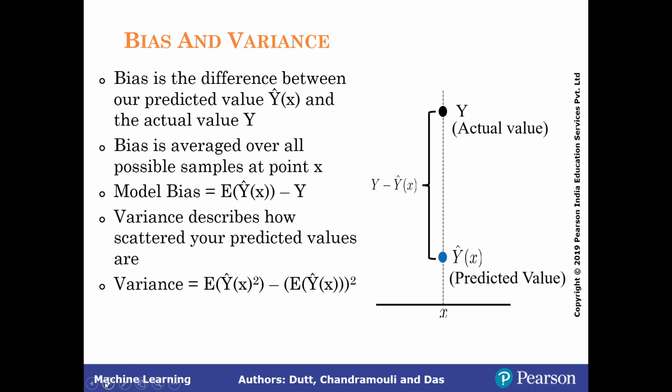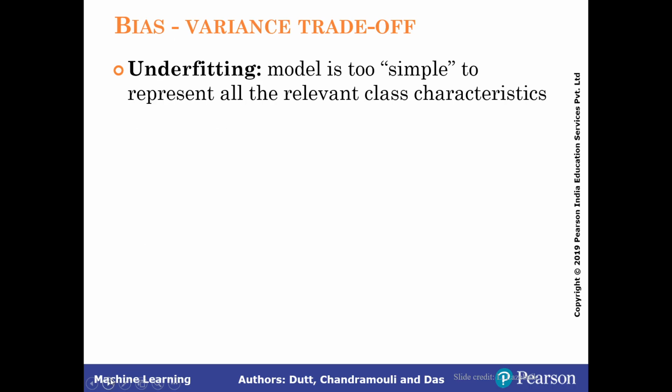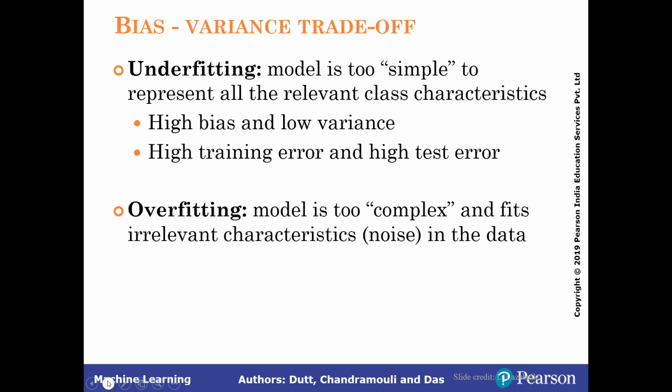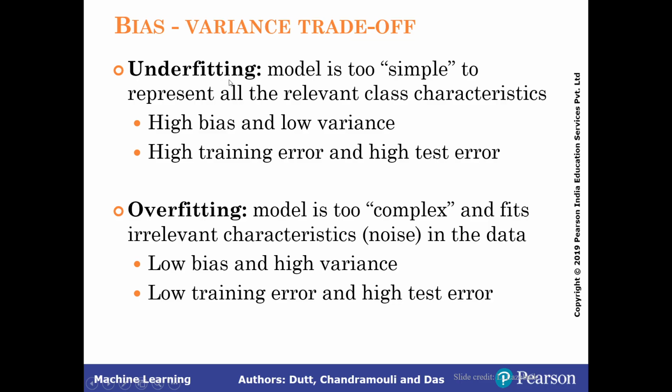From here you can see again the statistical terms, bias and variance. Variance, as you know, you get by squaring all the terms and subtracting the square of the mean value. Or, instead of squaring, if you simply take the difference between the prediction value and the actual value, that concept is known as bias. And bias and variance are inversely proportional. So here you can see the differences.